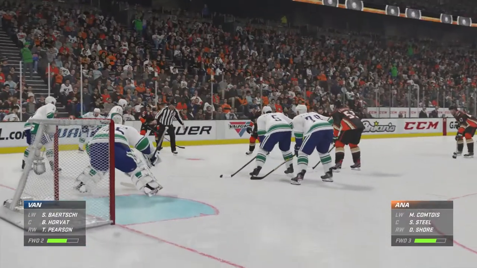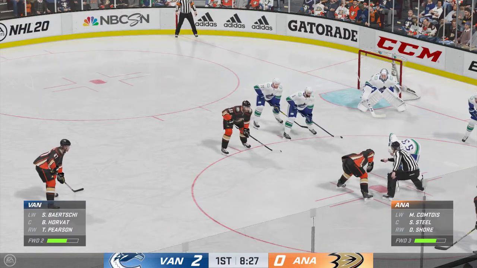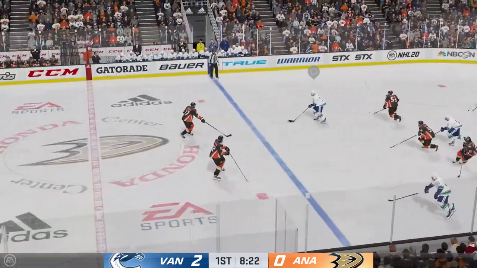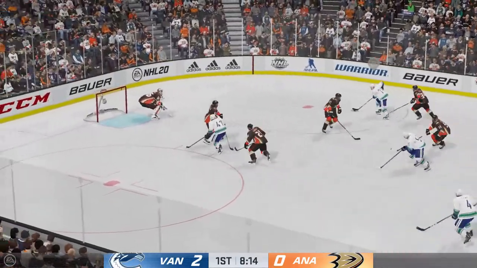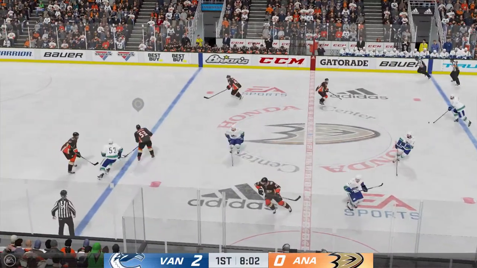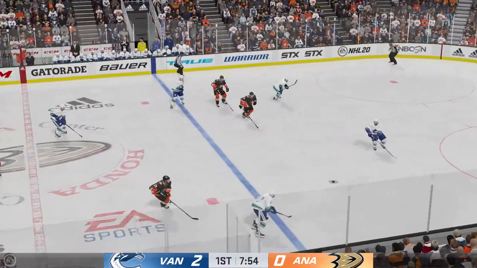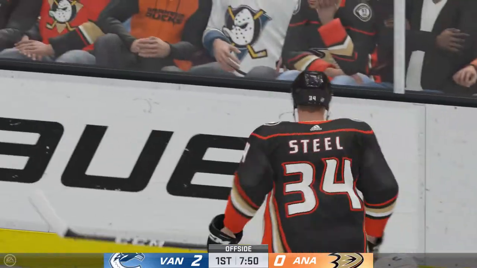Vancouver's still got time here in this first period to increase this lead. Horvat's won it in their own end. Vancouver's moving it along the wing. Handles the puck. Nice pass. Anaheim's got the puck in the defensive end. And that's taken by the defense. Quick pass to Fantenberg. Play whistled dead because of an offside.